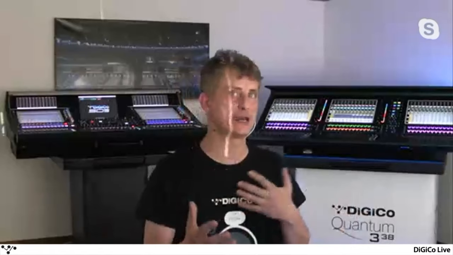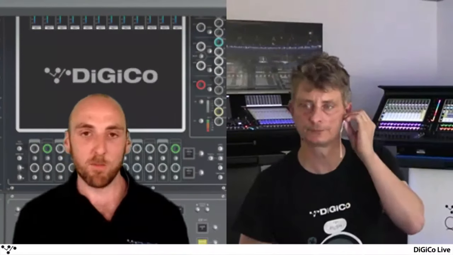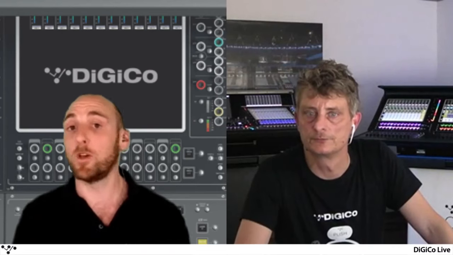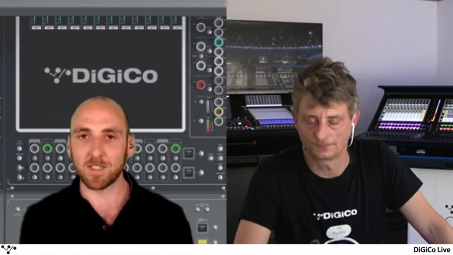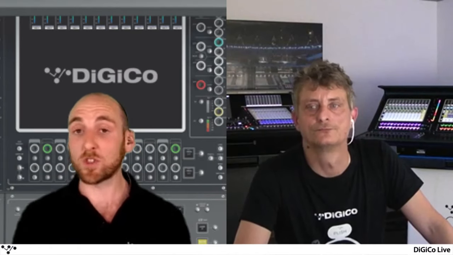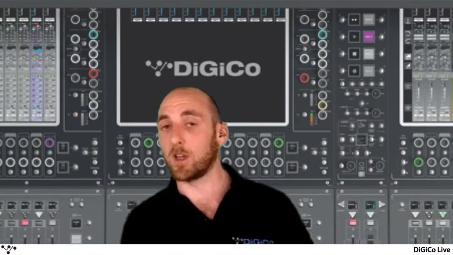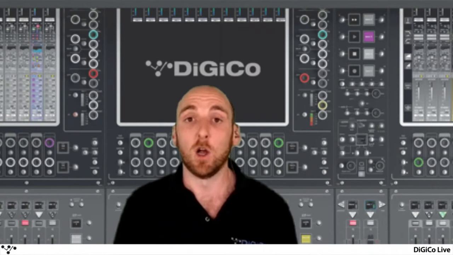So it's an extremely quick way to do mix minus one or a bit more complex center groups. And even from just an overview point of view, if you have that function on, every time you tap on a fader on the channel strip itself, you'll always see a little highlight, a little identification, just to show you on screen which channel you're also controlling. You can never have too much indication of what you're doing.